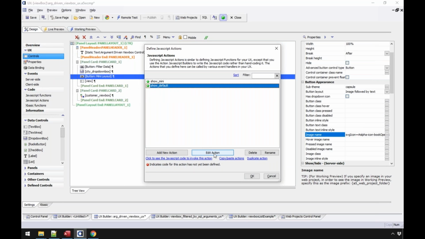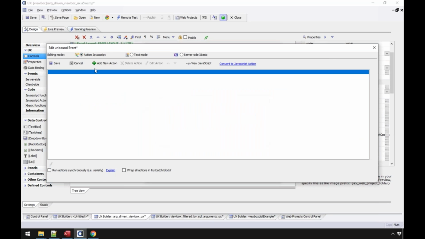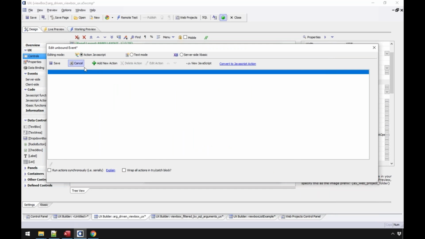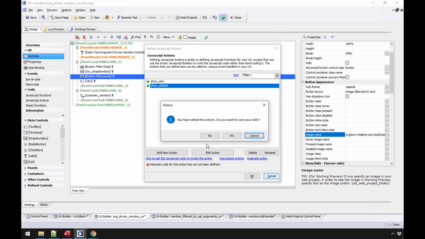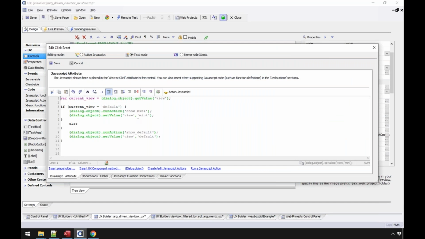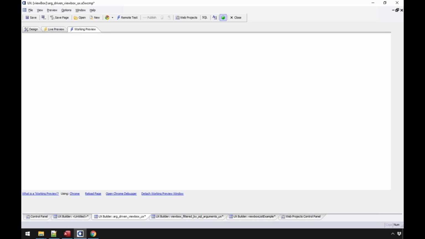Actually, you know what? I'm going to edit that action. I'm going to turn it into this. I'm going to do it this way. Oh, I bet I know what's causing it. I think that was working fine. I think, let's see. Did your button, when you copied in that second control, not update? Yeah, let's see. If it is default, show mini, and current views, yeah. Let's see. Oh man, well, so close. It's sort of working. You can see it's kind of working. It's absolutely the right idea. I'm sure we can work it out there for next.